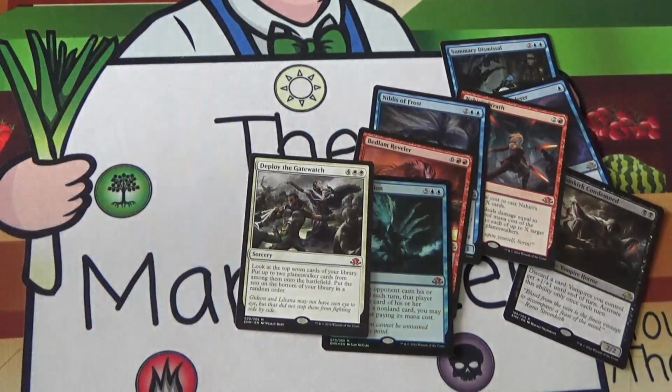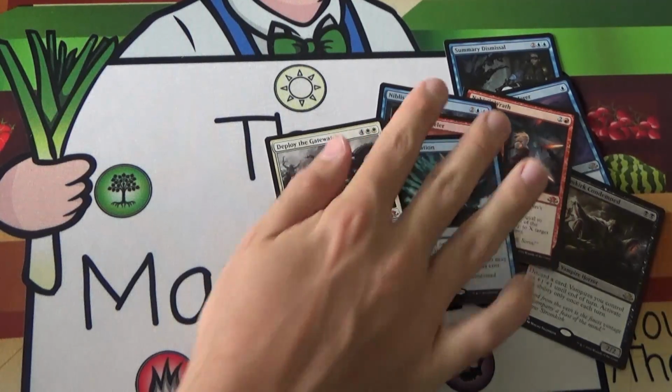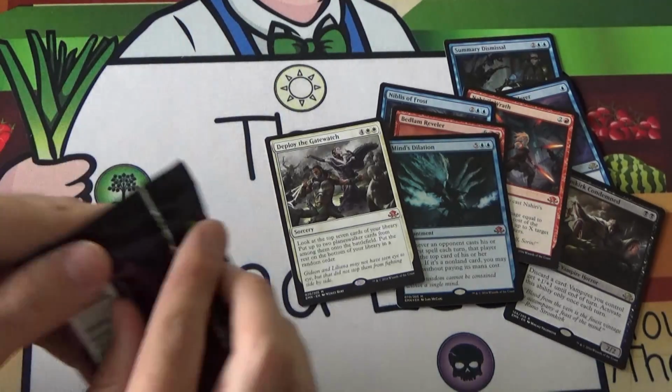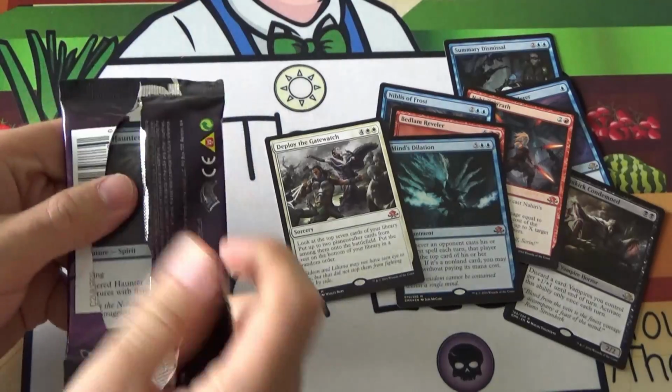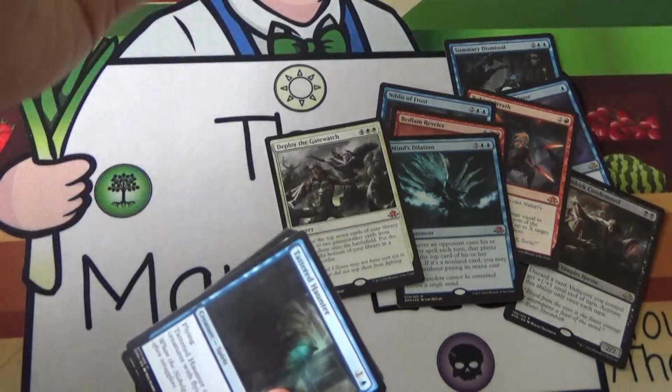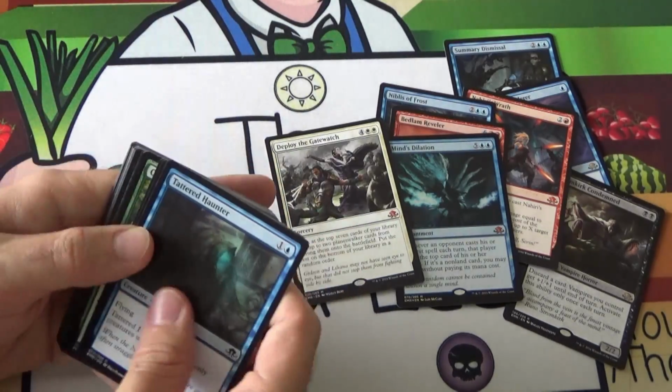No rare flip card, unfortunately. Well, it's two mythics in a row. Hopefully that foiling on the Mind's Dilation makes up for the second one being a Deploy the Gatewatch. I could definitely see it being Commander playable as well, because they do hit the battlefield, right? So if you have a Super Friends Commander deck, maybe that could happen there.